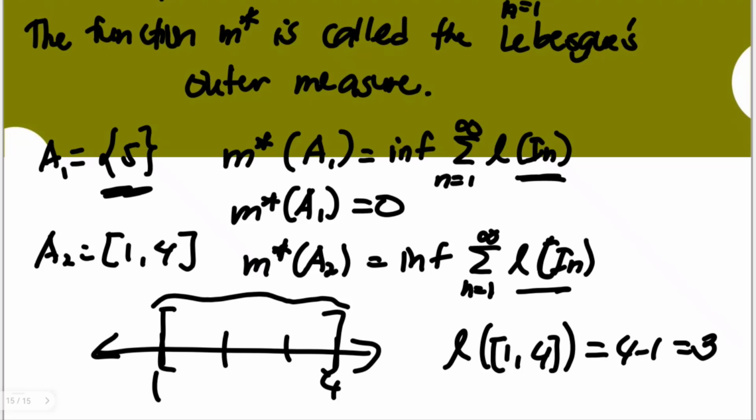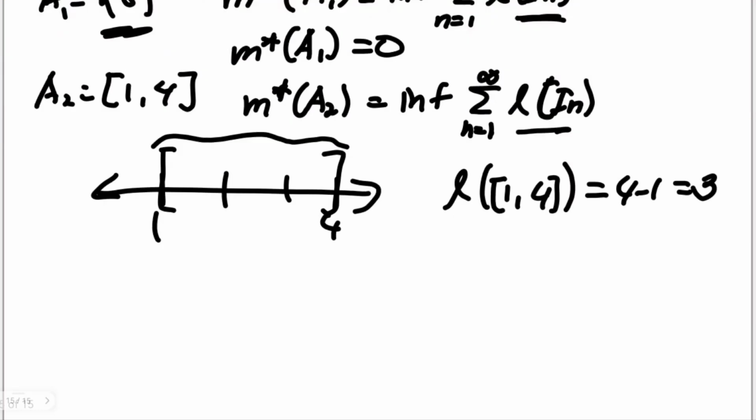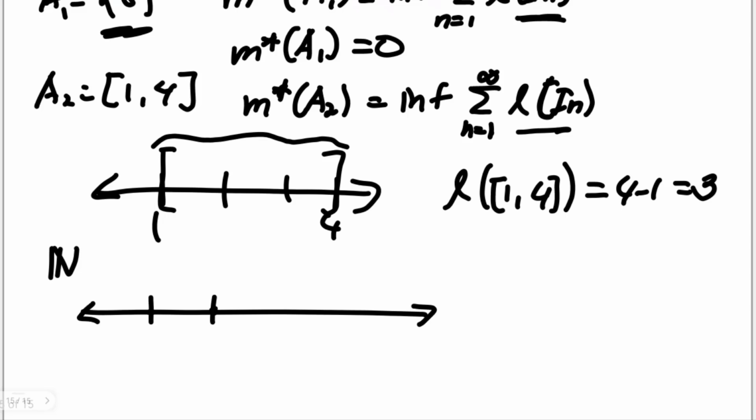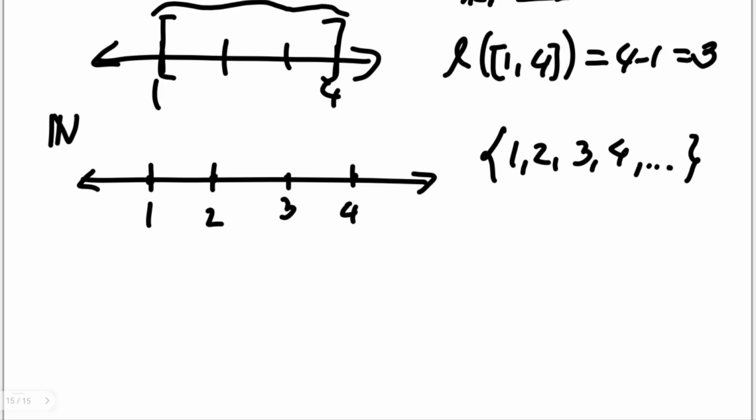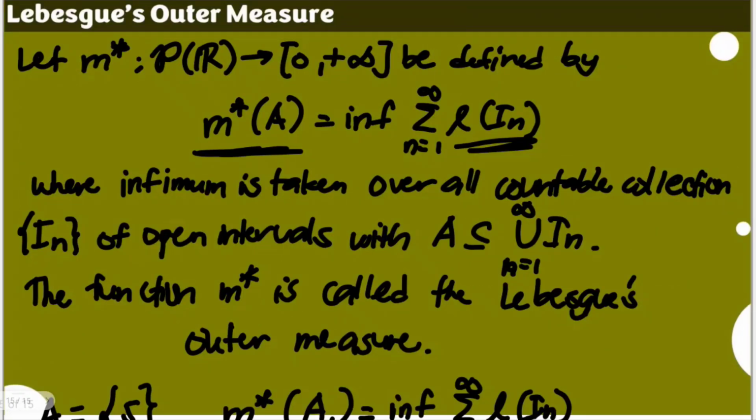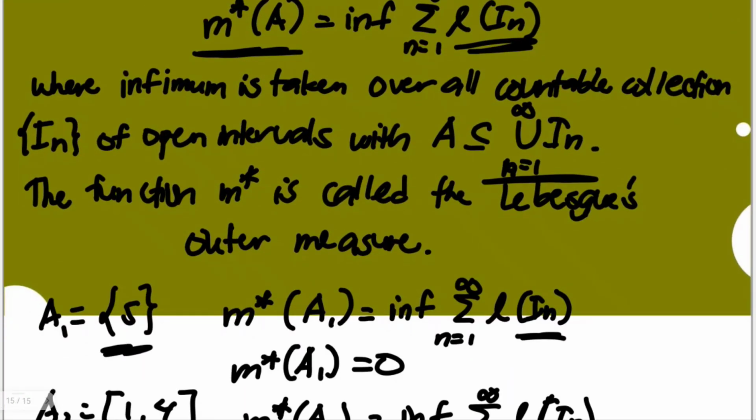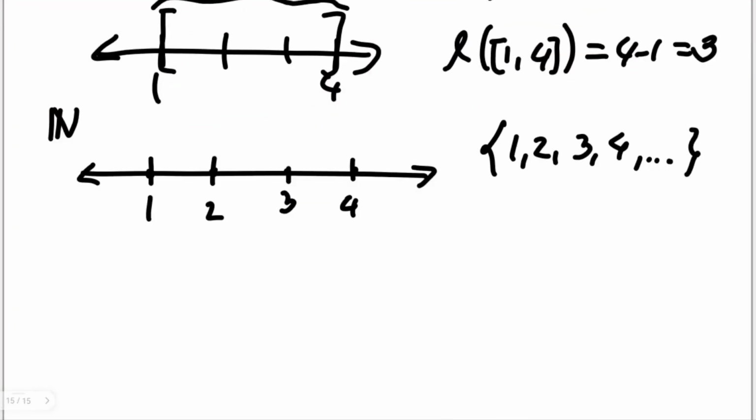It's the covering of a certain set. Okay? If we talk about another set, let's say set N, take note, the set of natural numbers would be the points here, let's say 1, 2, 3, 4. So it's a collection of singletons, right? 1, 2, 3, 4, dot, dot, dot, and so on and so forth. Again, if we're going to construct the cover for them, each is very small, so the covering could actually be 0 for each of them. At the same time, we talk about the union. A should be a subset of the union, but here, this means the covering for N is also equal to 0.